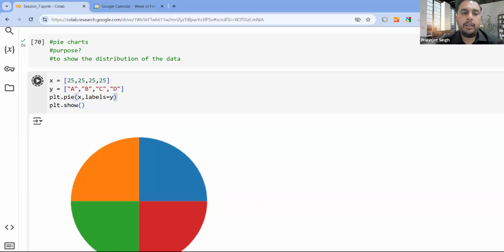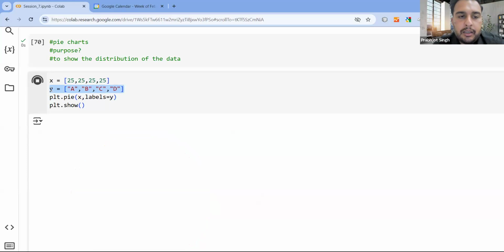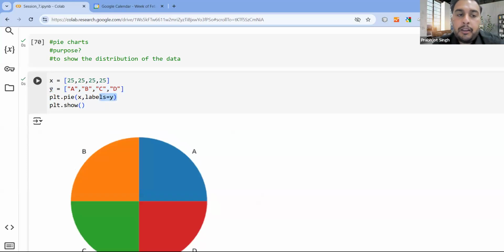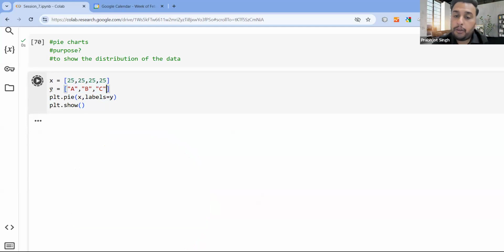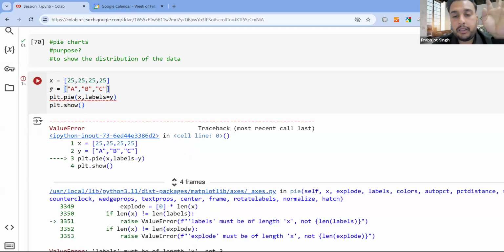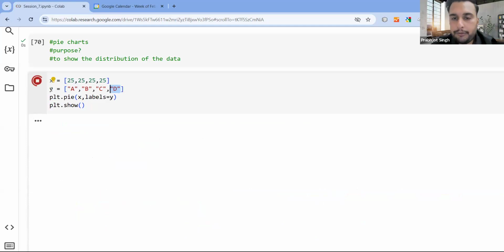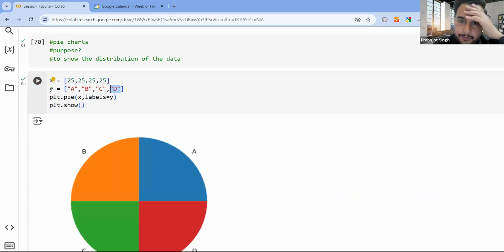I'm passing this entire list in the labels. But if you have four data and you have three labels, it is wrong. It's not gonna work here, Anna. You have four data, you should have four labels.